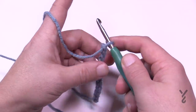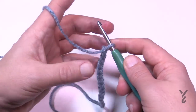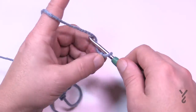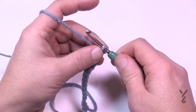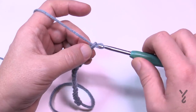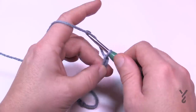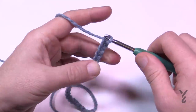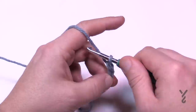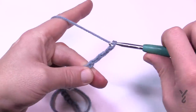So chances are you will have pieces that are really big and other pieces that are really tight. Again, take your time. See how you can let go of the project so you don't have to hold this like you're just stressed out and trying to get it through. Just let the yarn glide like butter through your hook. In time, you will be able to chain like this and then let it go and go up. Okay, so it's a really quick process once you get moving.